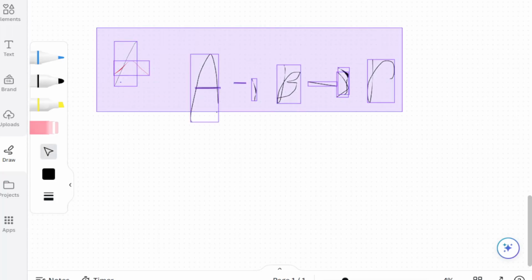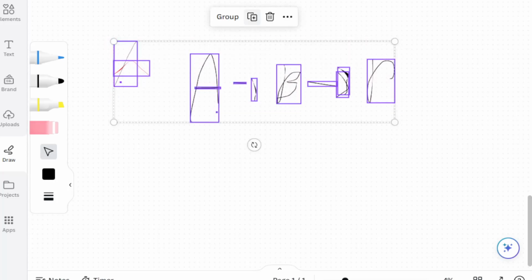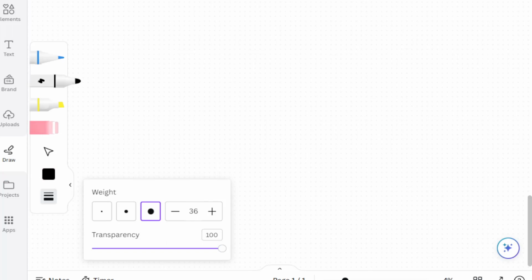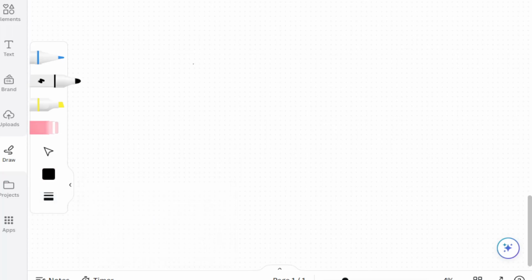Wait, is it the lag? Okay, try this again. A, point to B, I think it's the lag, and B points to C.